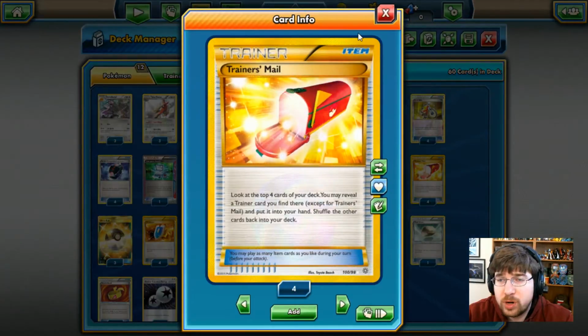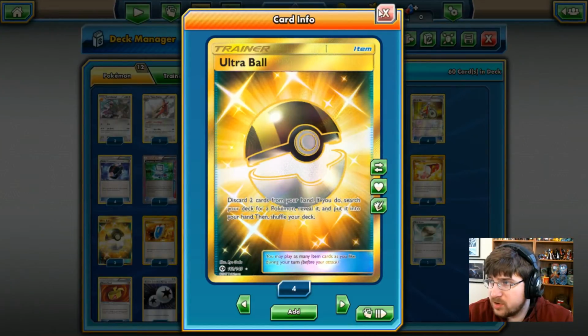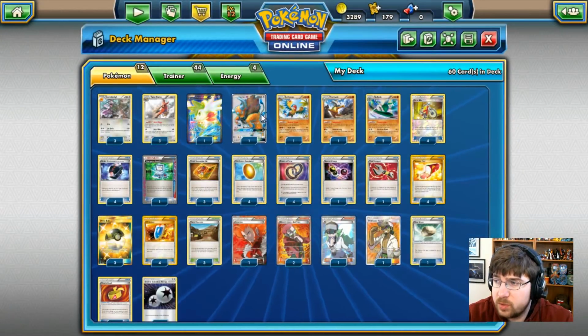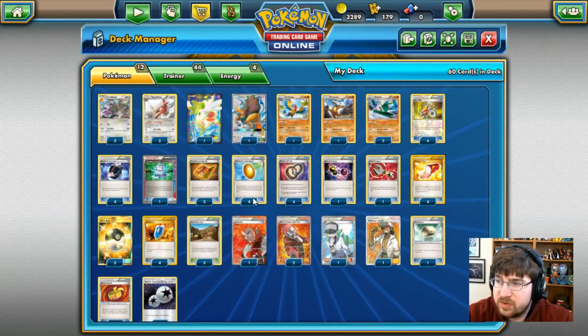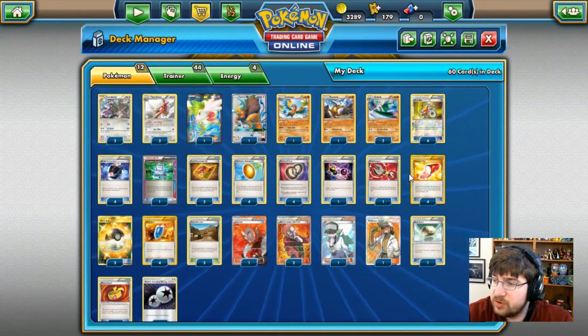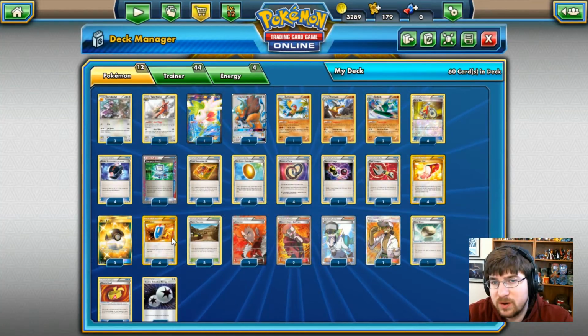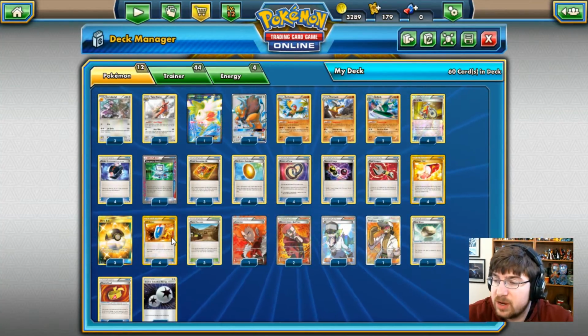Next up, we do have 4 Trainer's Mail, 3 of the Golden Ultra Ball, because we're not really searching for Pokemon in this one. Really, we want to ditch these ones. What would we grab? A Shaman? That's really all. There's really no reason to have the ball support in this one, which is great. It's something different, not usually seen in some decks.